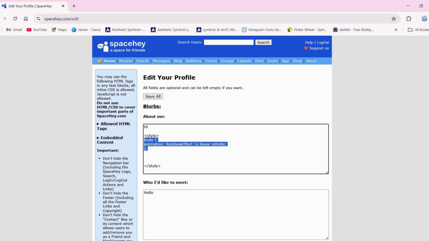So here is our animation, right? But these are not the animation itself. This is just the properties of the animation, but the code itself doesn't know what the animation is. And so we're going to create an animation ourselves.